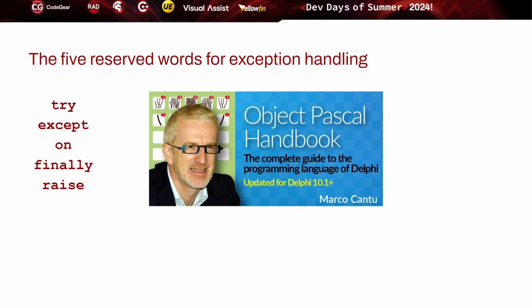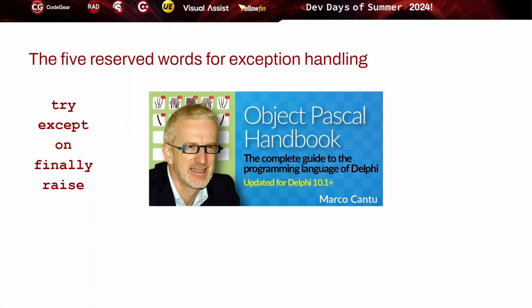From the Marco Cantu Object Pascal Handbook, we bring five words that focus on handling exceptions. This handbook from Marco Cantu is very good. We recommend it if you don't already know it. It's free. Marco gave it for free. We have the link at the end of the session, and you can go there and read and obtain information about other things, not only exception handling. Okay, it's a very good handbook.